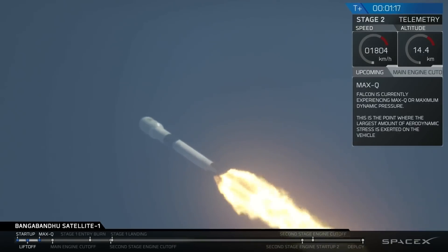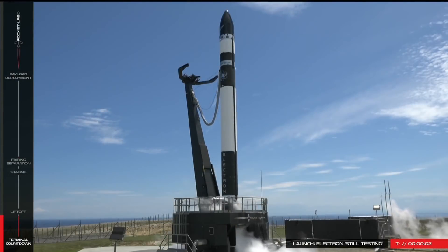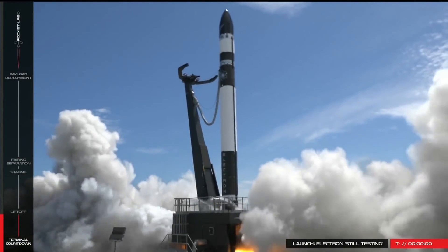We'll start with the most simple and probably most unique: the electric pump-fed cycle. This engine cycle uses electric motors to spin the pumps. Despite the simple design, electric pumps on rockets are pretty new, and only one rocket currently uses this cycle — Rocket Lab's Electron rocket. The limit for this has been batteries. Historically, batteries have been pretty bulky, and a battery large enough to provide the energy required by a rocket engine would add a lot of weight to the rocket, which means less payload capacity.